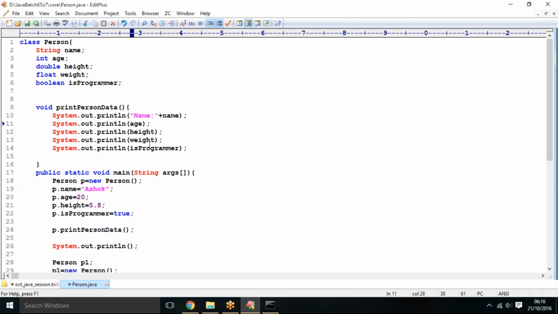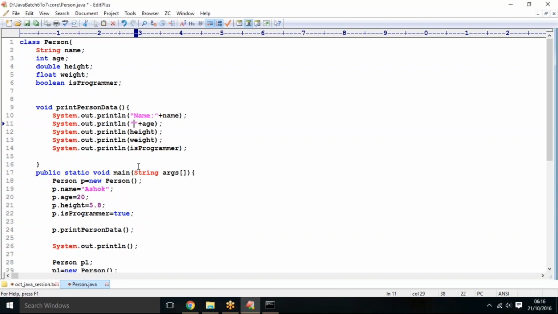Okay, and here age. Age is an integer. Can I concatenate it with the string? Yes, you can concatenate a string with an integer, byte, object, anything. The remaining part you are concatenating will automatically become a string. String plus anything is equal to string.